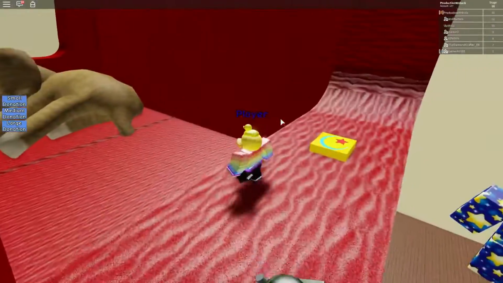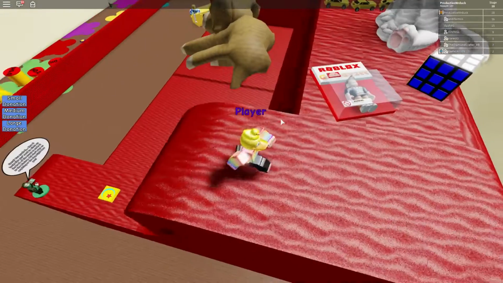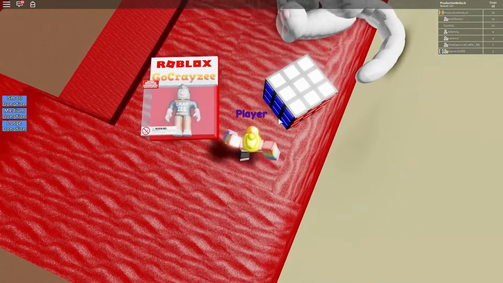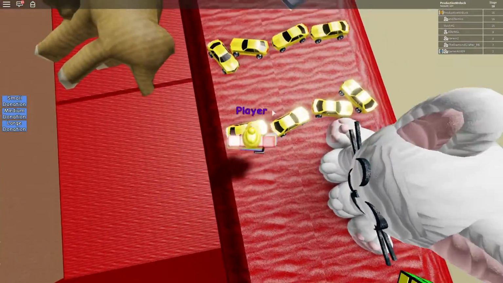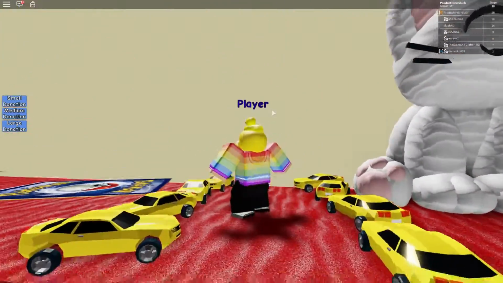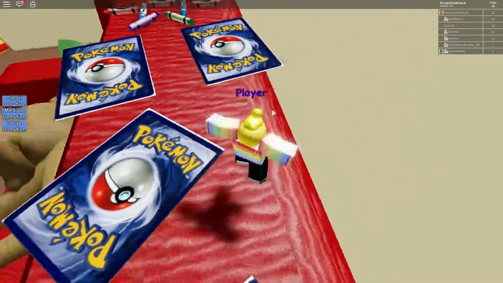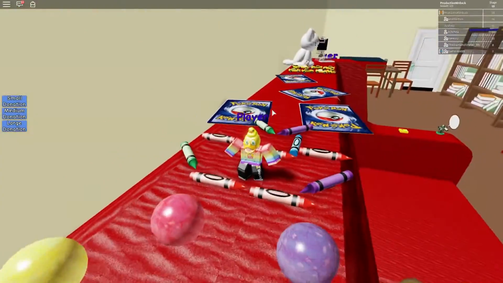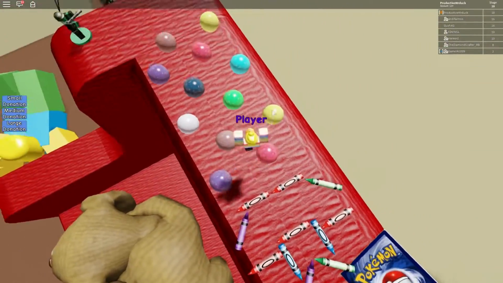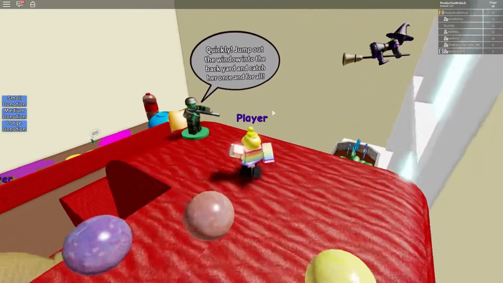Oh, we got a sleepy puppy on the couch. Okay, well, we gotta climb the arm here, up here. Oh, look at that. We've got a crazy Roblox toy. That's pretty cool. Let's not step on anything because that will make noise. Oh, wait, those are the Jailbreak cards. Oh my gosh, and we got Pokemon cards. And we got some crayons. Oh, this is what the kid used to draw on the wall right there. Alright, we got some bubble gum or something. It's gonna jump across. Perfect.